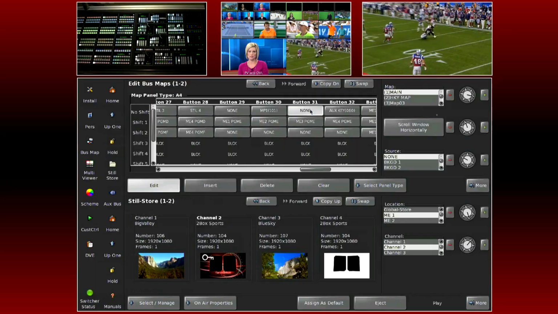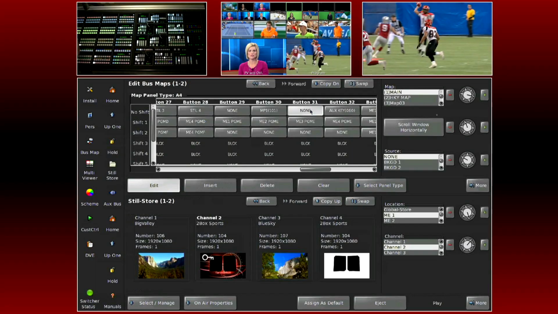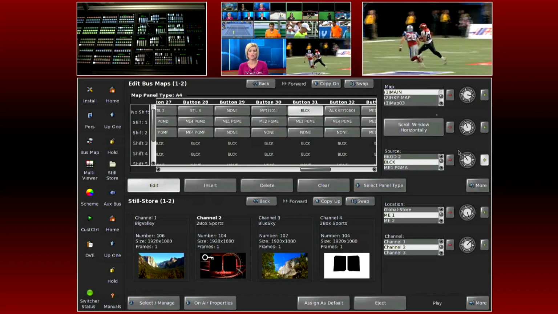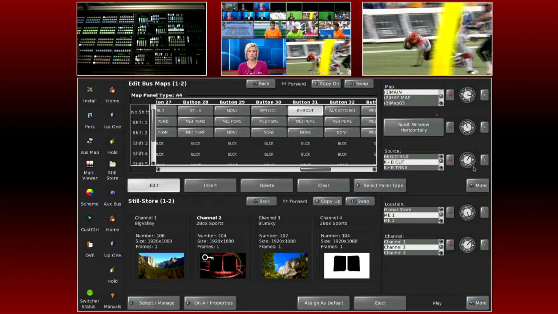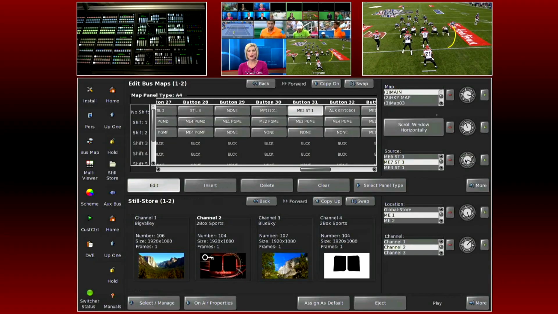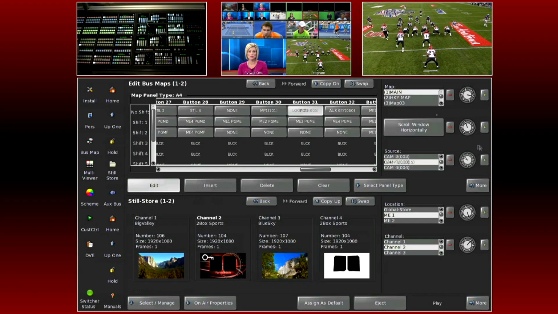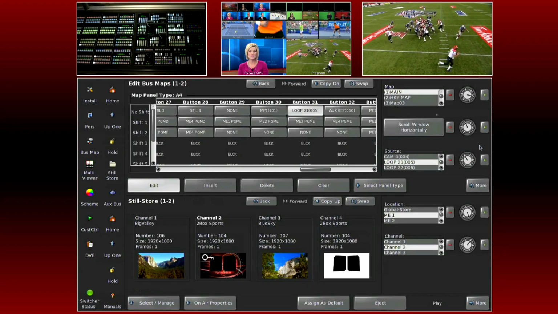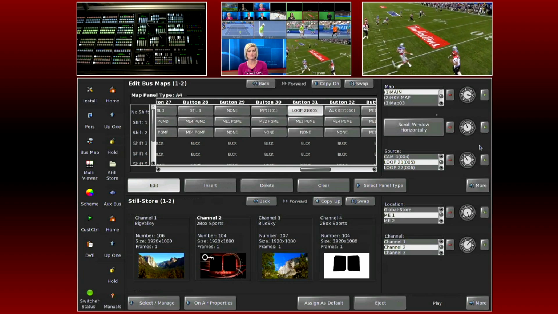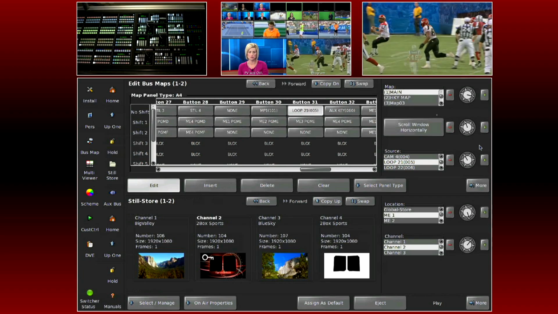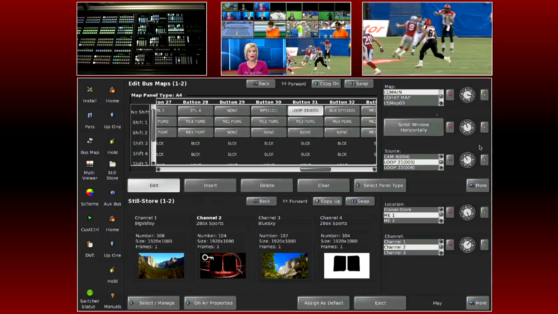I want to modify this button, and now we can scroll through all the available sources to find what we want to map to that cross point. Now that we've selected our source, we could hit home and confirm the change.